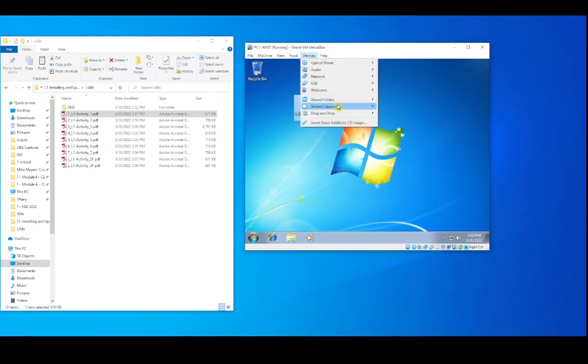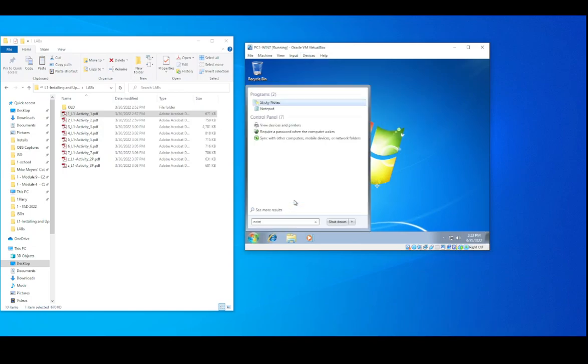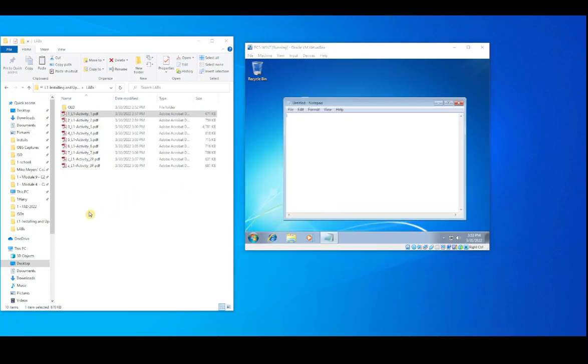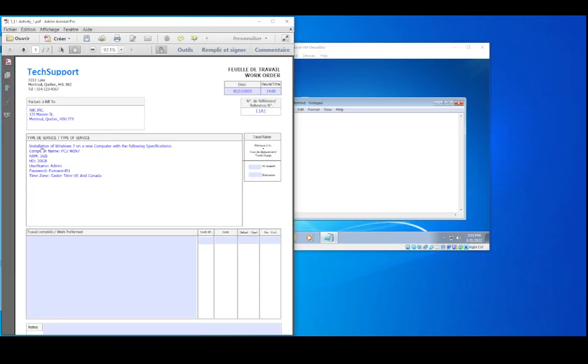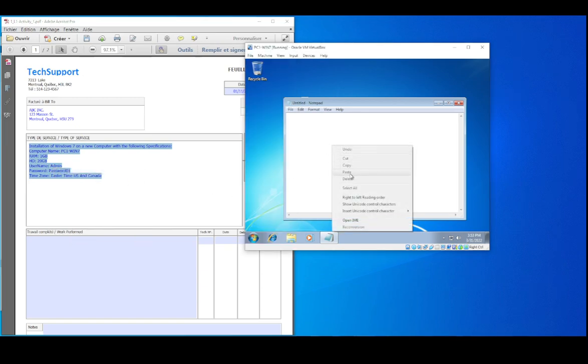The other option is shared clipboard. So if I need to copy and paste, let's say I open Notepad here, and I have a document and I want to copy that. If I want to paste it here, it is not available, because of two things.